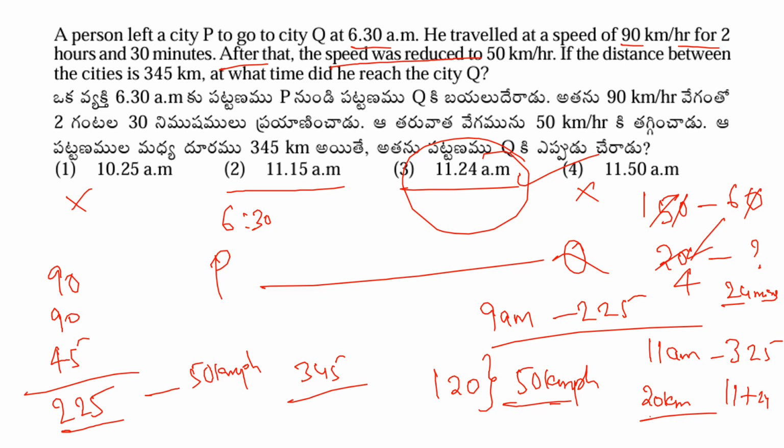This is how we can take it. I'm not using any formula here. I'm just explaining the steps. If you are well aware of this, then you can solve this within seconds only. It's not a critical one, but they asked this question in the SI mains exam. So you need to focus first. You need to understand the concept. First, you have to understand the question. Then only you can solve this. Got my point?